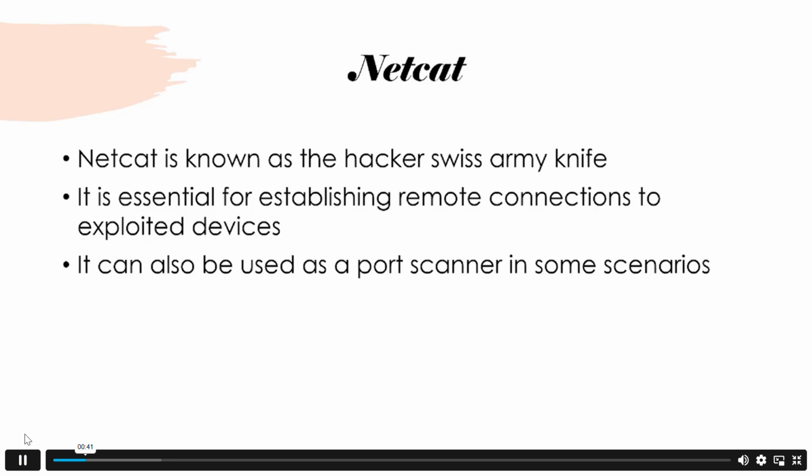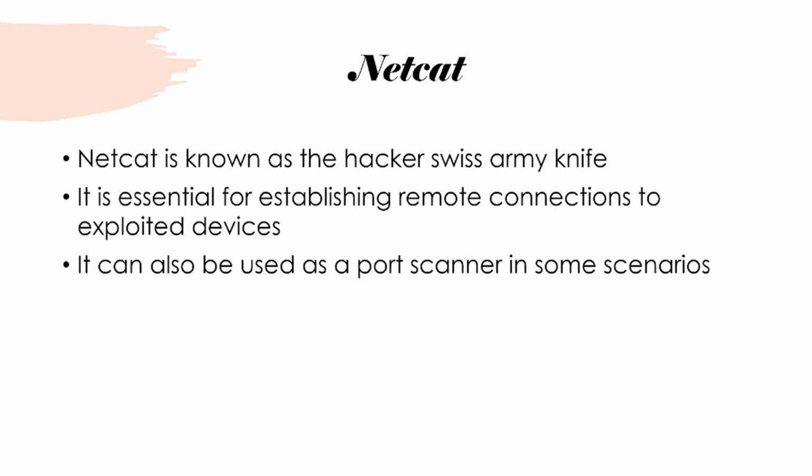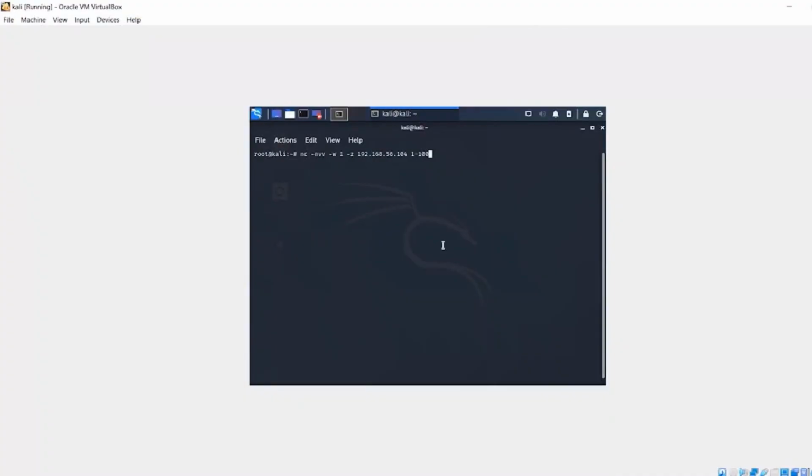To other systems. So let's go over some quick netcat syntax and examples. If you want to run the ncat command, all you have to do is type in nc right here, and that's going to call the program. Then -nvv is just saying, run this port scan in very verbose mode, just like with nmap. It has the same type of verbose option. If you don't want to see the verbose output, then just take that off.